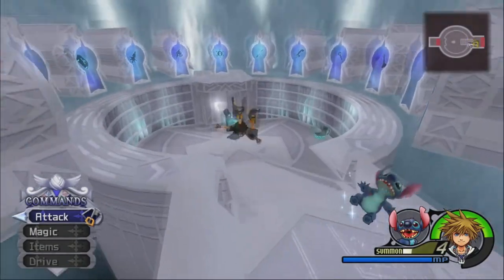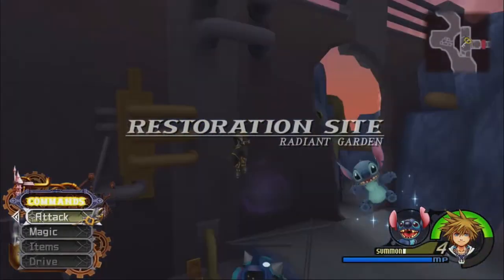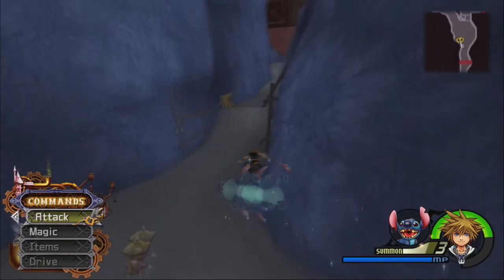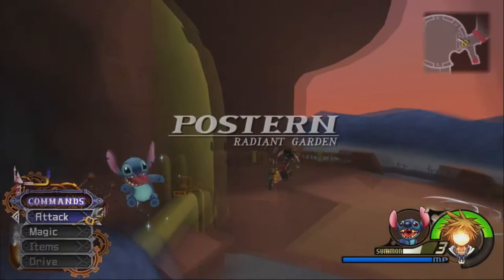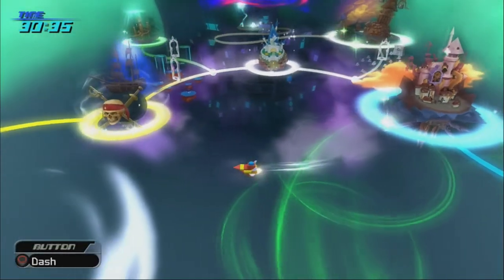Well, we got all the puzzle pieces, so might as well get those two treasure chests, eh? Let's go off to the postern. And let's go to Agrabah, get those last two chests. Judging on their location on the journal map, they should probably be in Cave of Wonders somewhere?